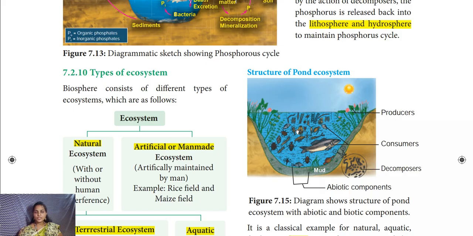So sunlight is needed for other organisms. The water has to be a little warm because of the sunlight. Okay, so a little warmth is also needed, and the light is needed for the photosynthesis process. So you just see here, these are the living organisms, and these living organisms depend on an abiotic factor. So what is the abiotic factor here? It is nothing but the sunlight. Okay, so there is an interaction between the abiotic factor and the biotic factor, so that the pond ecosystem maintains its balance. Is it clear?